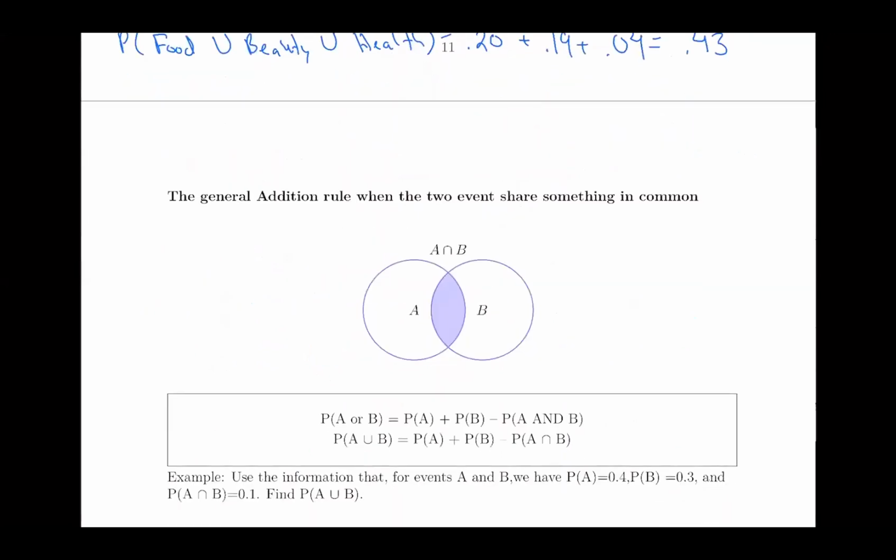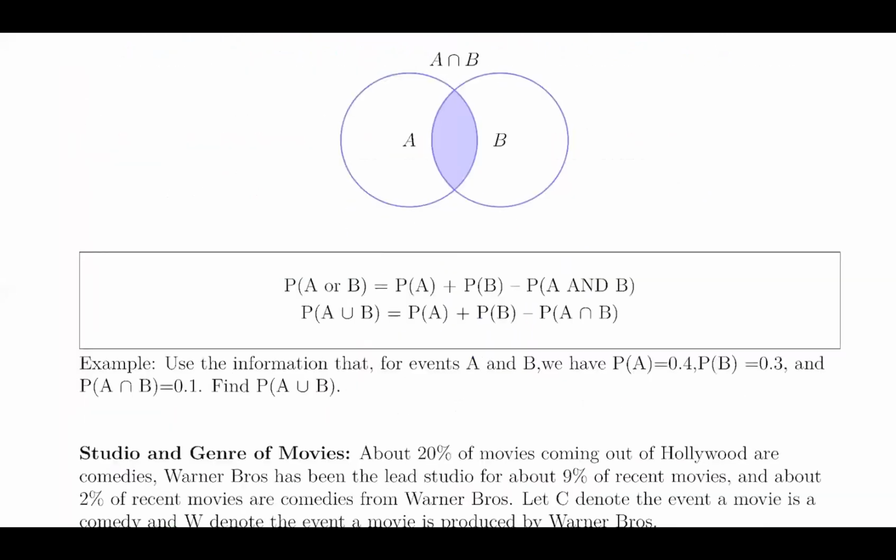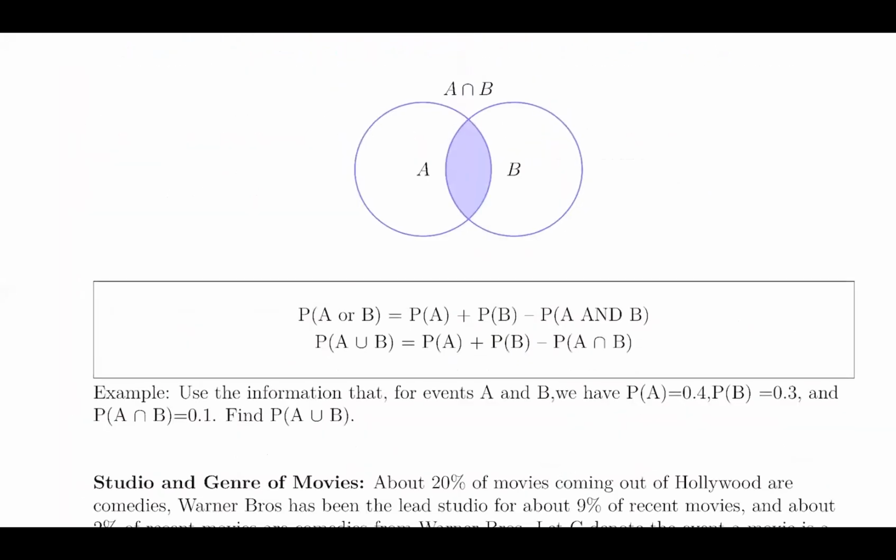All right. So we're gonna do the general addition rule again. So this is still an OR statement. The only thing different is that instead of being mutually exclusive, it's not gonna be mutually exclusive. If you look at the Venn diagram I drew here, oops, sorry about that, we're gonna have some information that they share. So this is for when they're not mutually exclusive.